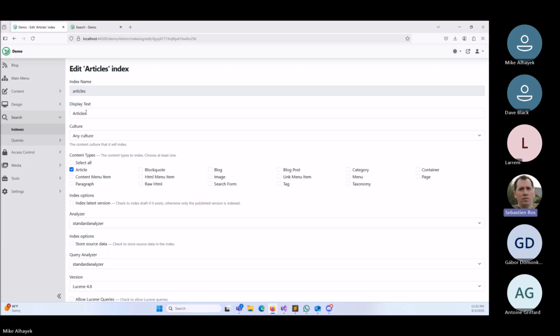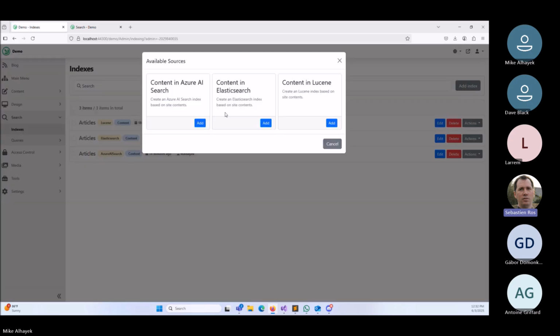I have another comment. I understand why you did that, but when you create an index, you have sources, and these sources are both source and destination, like content Lucene, content Elasticsearch. It feels weird. I would like to say, I want to create a Lucene index. Okay, thanks. And now what do you want to add to your index? Oh, you want to add content items. Okay, good. So ideally for me, it would be two choices, and content will not care about where it has to go.